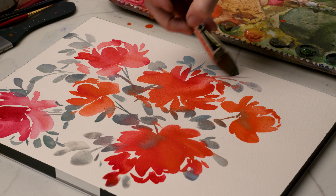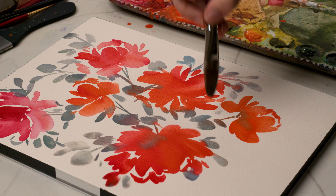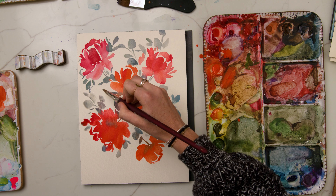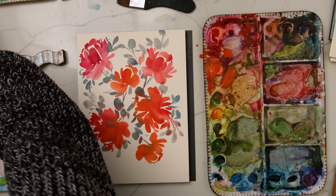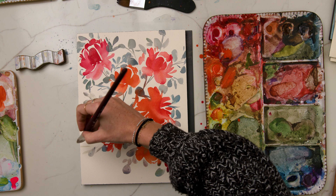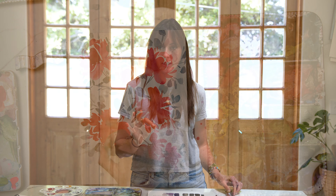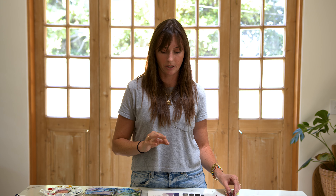How well can they get back to their form once they've been wet and pushed around — that's what you really want to look out for. Princeton, I was sold from day one using these guys about 10 years ago, and I obviously love the new brushes they come out with in their Aqua Elite series, the Blooms brush that we collaborated on. Huge fan of Princeton Heritage 4050, the Velvet Touch series, and the Aqua Elite series — all of the watercolor lines they have.